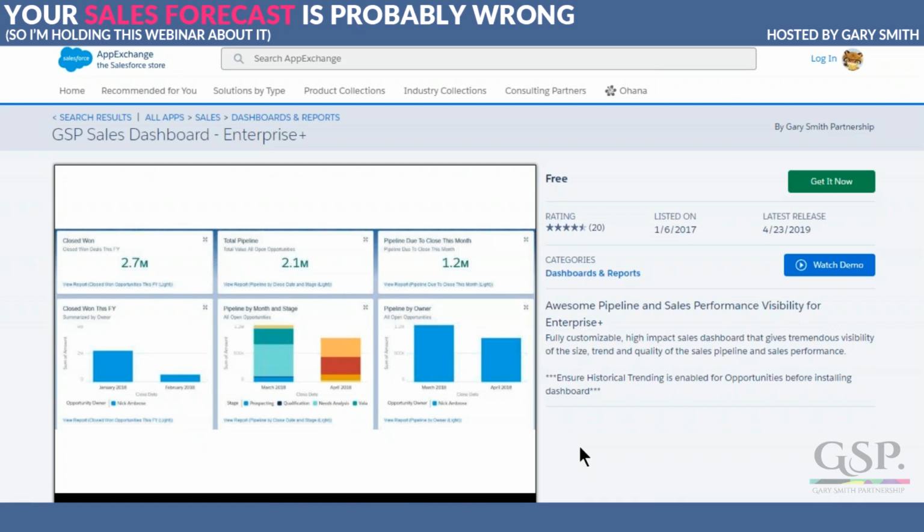what I recommend you do, and the field that says number of close date month extensions, just go through your opportunities, put the figure of 0 in there, because the field will be null, it'll be blank when you first put it in. Just go through. You can use the data loader or list views. If you're not sure how to do it, let me know, I'll show you. Just put 0 into those, and then it will start to count for the existing opportunities as well as new opportunities.